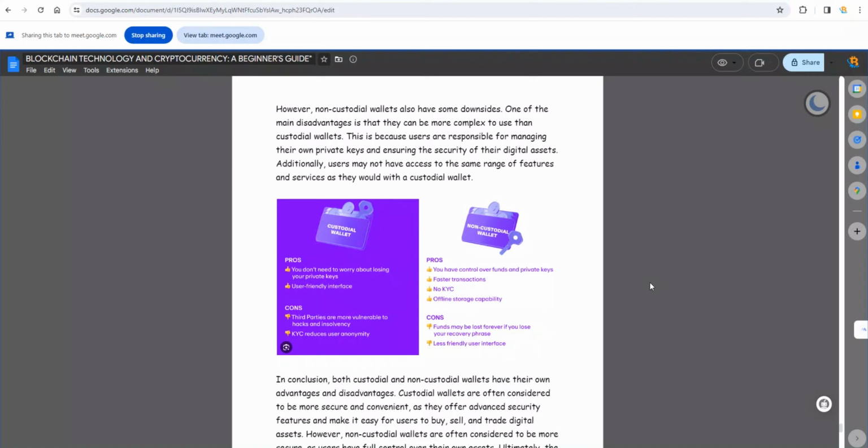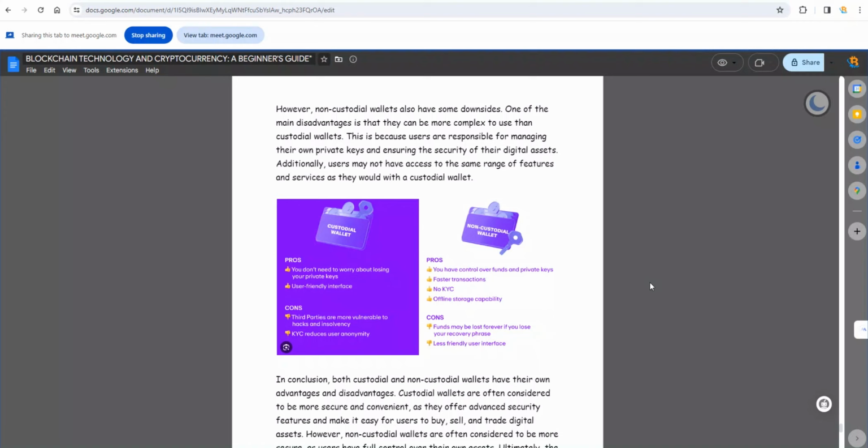And also you need to provide your own details. This is KYC. KYC essentially means know your customer. And this reduces the user anonymity. Remember when we talked about the features of Bitcoin, we said one of the features is the anonymity that comes with it. But now with custodial wallets, you have to provide information about yourself, where you stay, where you're from. You have to give your number. You have to send a photo of you. You have to send your ID, you know, stuff like that. And this makes custodial wallets less anonymous, okay?